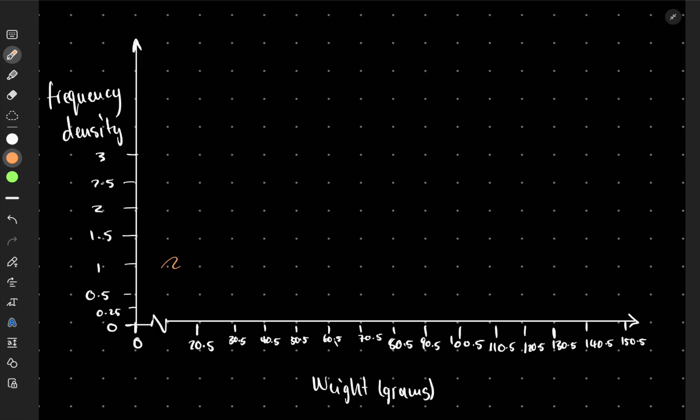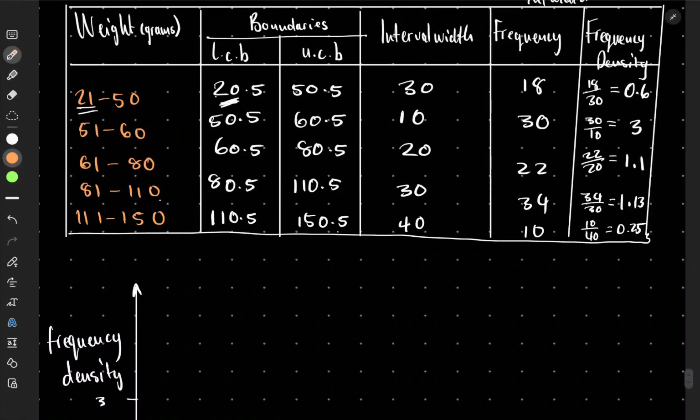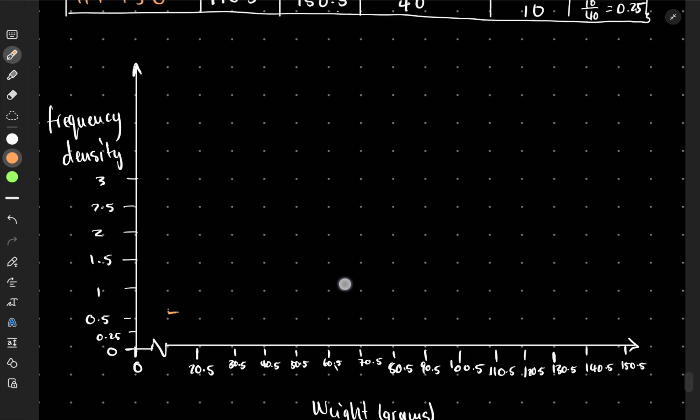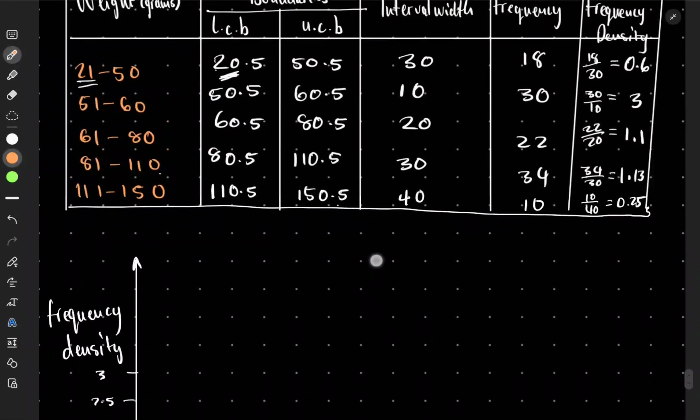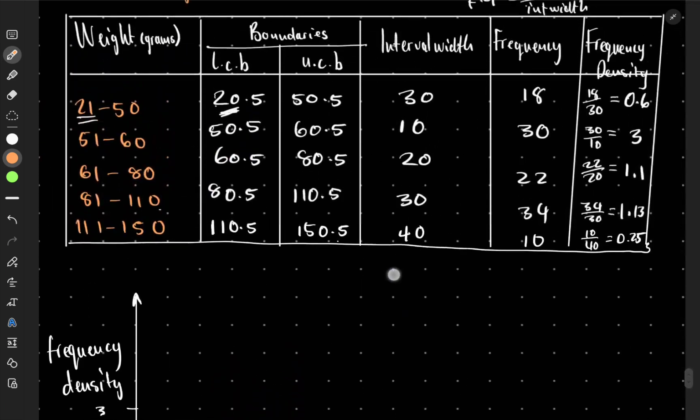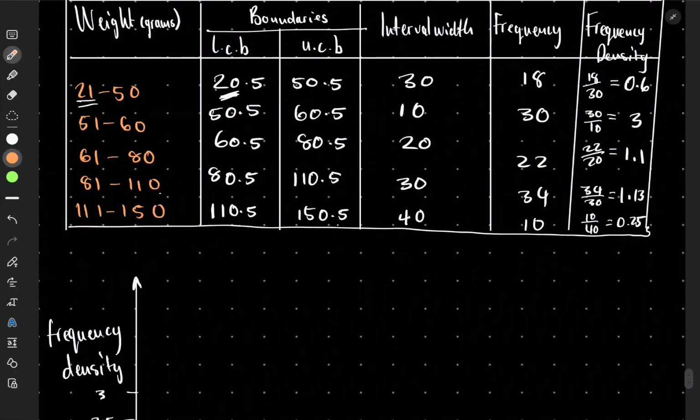In that case, here I had 0.6 being from 20.5 to 50.5. So 0.6 is right here, just over 0.5. It goes from 20.5 all the way to 50.5. So I know that it's getting up to 50.5. It goes down like this. And this will be the first bar. So this is the first bar, and then just 4 more to go and you'll be done.